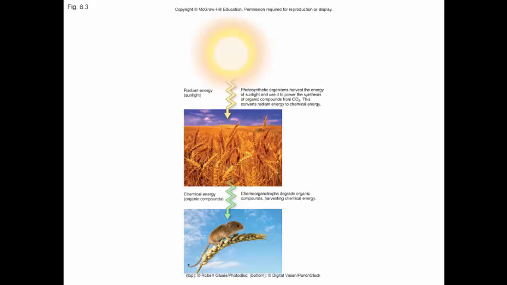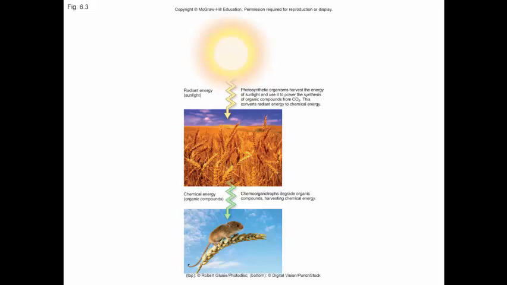Now, energy from a reaction can be released all at once or in a series of steps. That's why you don't have huge bangs when you consume any of your food. Your cells take it out in small extracted steps, and we're going to go through this as time goes on. Now, photosynthetic energy is light energy that's used to synthesize organic compounds. Chemoorganotrophs obtain energy by degrading organic compounds. So that mouse might be considered, in a way, but we're not talking about a eukaryotic organism here, not a microorganism. But, you know, in a way, you could say that mouse is sort of a chemoorganotroph.